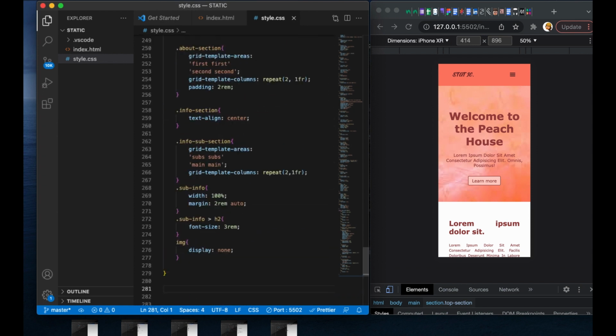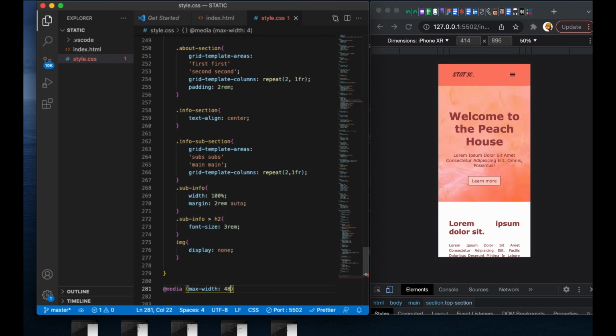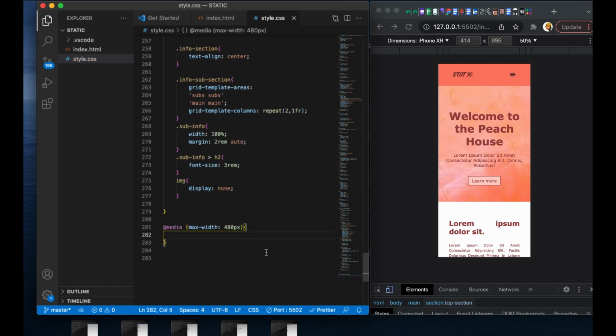Okay, so now let's do at media, and let's have our max width. Oh, sorry, max width to be 480 pixels. Then yeah, we can begin to start now.